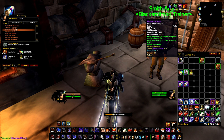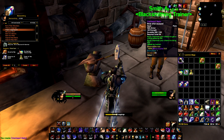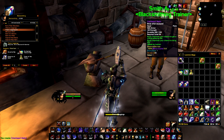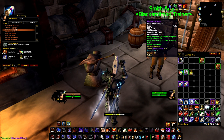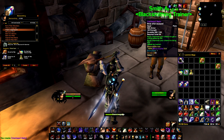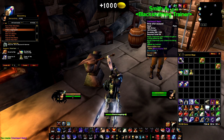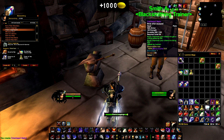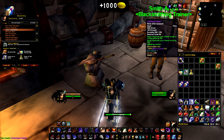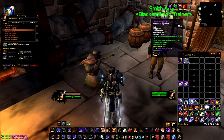The plans usually dropped from world bosses and with a very low chance from high-level elites in UBRS, Stratholme, and Molten Core trash. It's really hard to estimate the price for them due to people rarely selling them on the Auction House, but I'd assume the normal price would be 1000 gold plus. Although if you find yourself owning one of these plans, think twice before you sell it, as giving it to a friend or guild member might be more impactful in the long run.